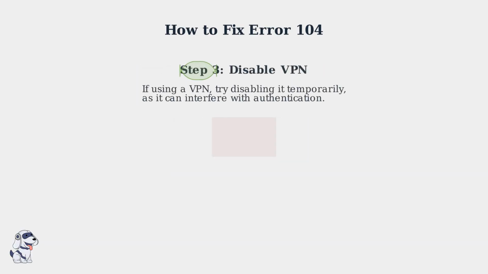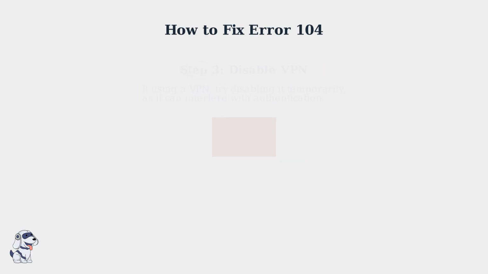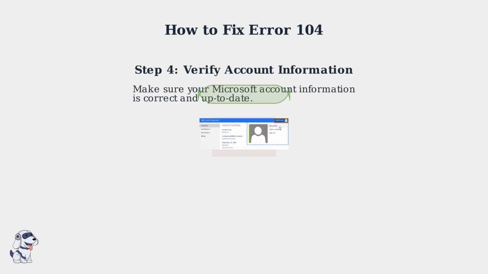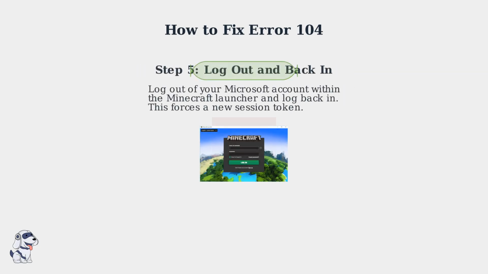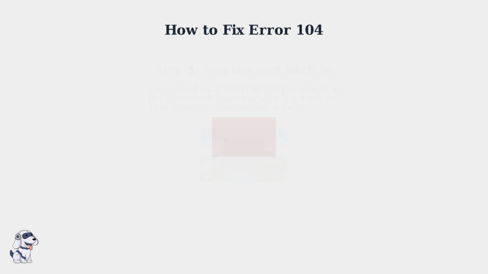If using a VPN, try disabling it temporarily, as it can sometimes interfere with authentication. Also, make sure your Microsoft account information is correct and up to date. Finally, as a last resort, log out of your Microsoft account within the Minecraft launcher and log back in. This forces a new session token and usually resolves the issue.